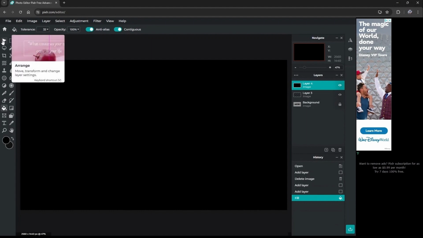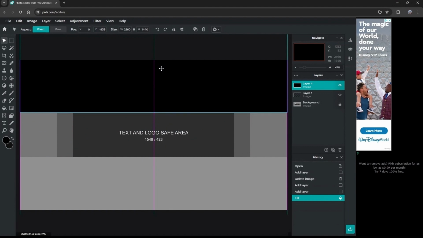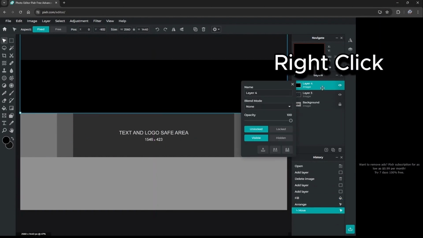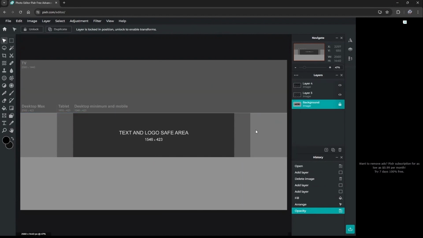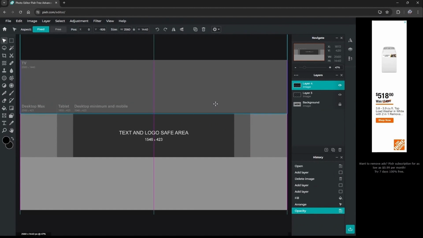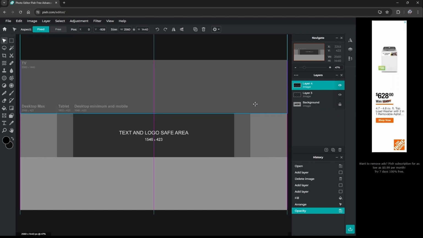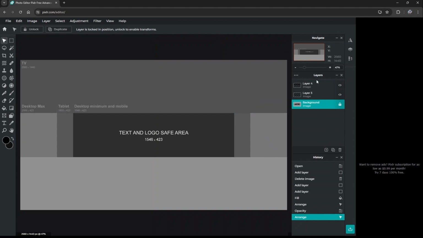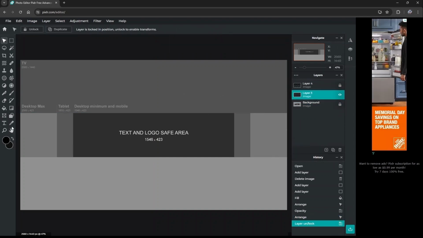You're going to click back up here, take your mouse, and drag it upwards. Now what I like to do is move this down so I can see where it's lined up. As you can see, it isn't fully lined up, so we're going to adjust. After that, we're going to lock it so it can no longer move, and we're going to do the same thing to the other square.